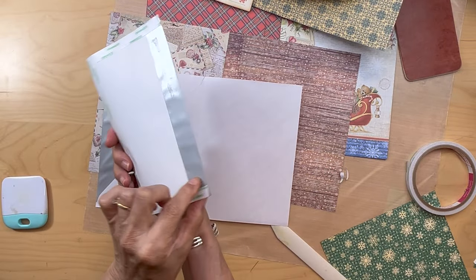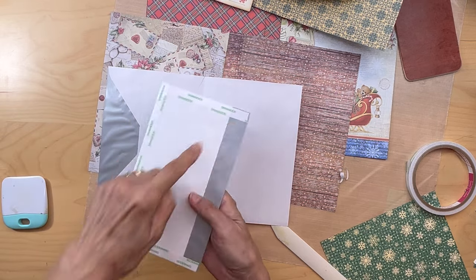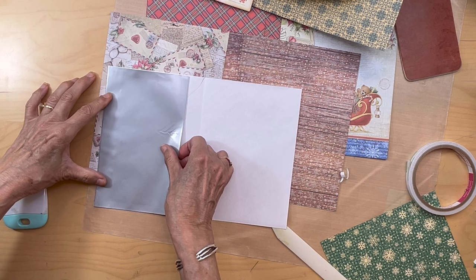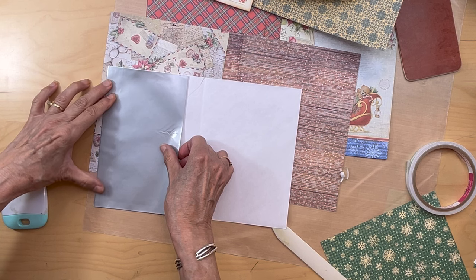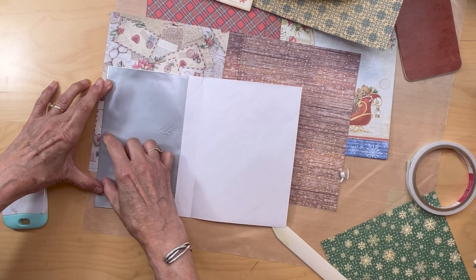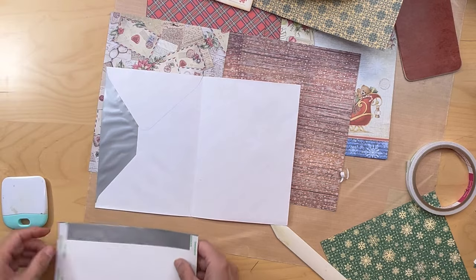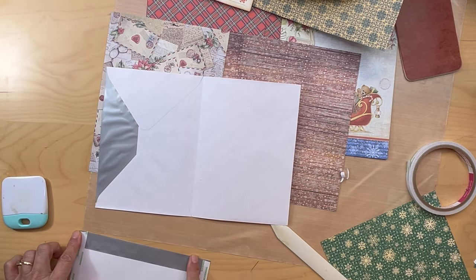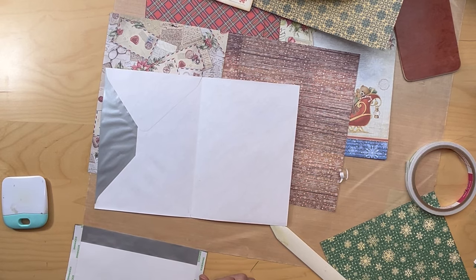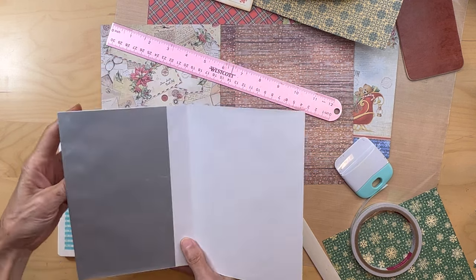So I folded the edge over, burnished it, got my tape here. So I'm going to adhere this down. Oop, I probably need tape there too, don't I? Yes, I do. Oh, yep, I need to put tape here. Yes, I do. Okay, and then I'll put it down. So I got that adhered down.